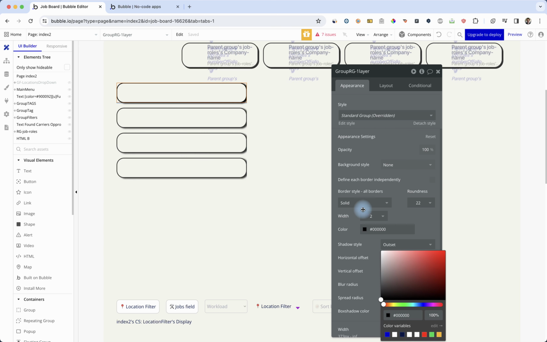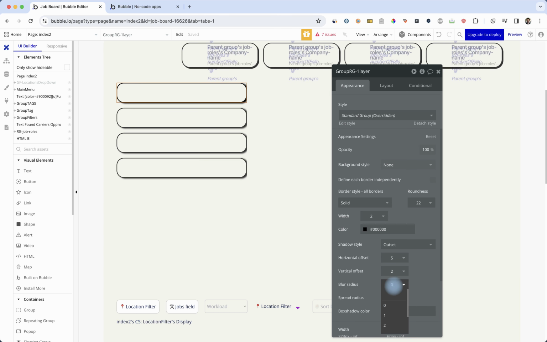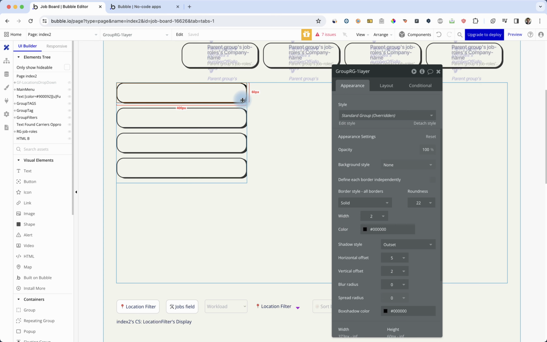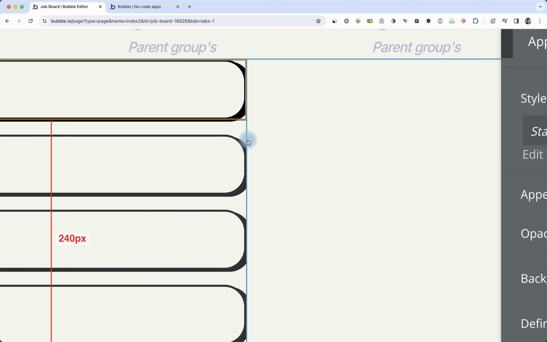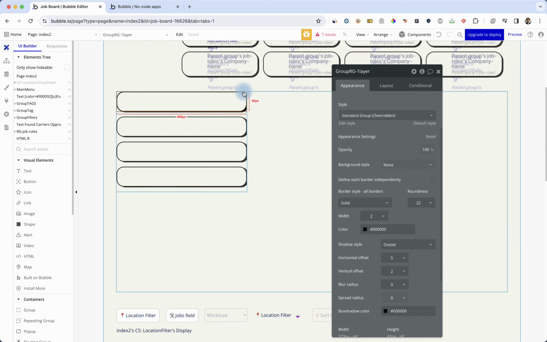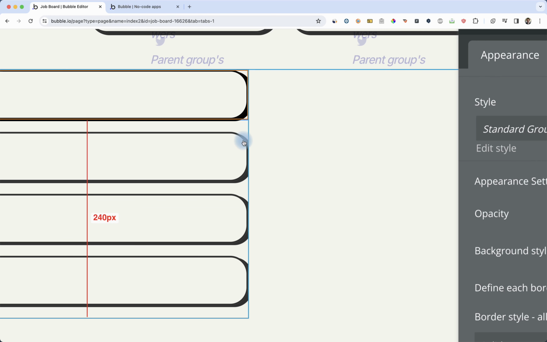So now we have what we have. As you can see on the right side, our group is snapped too close to our repeating group's border. In order to avoid this, because you see that our shadow is cut, right?